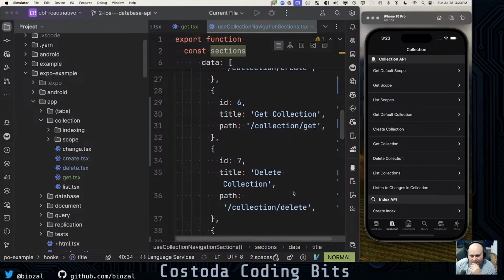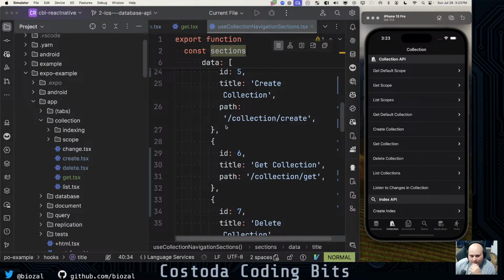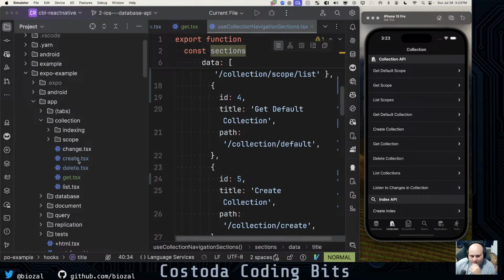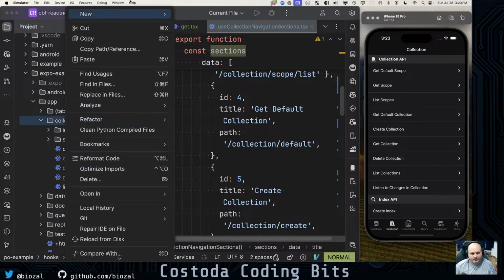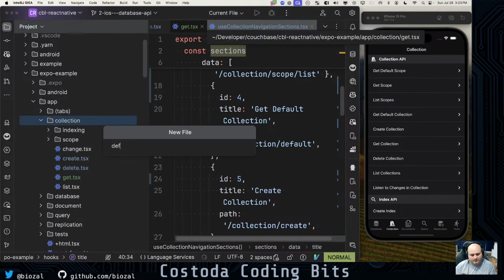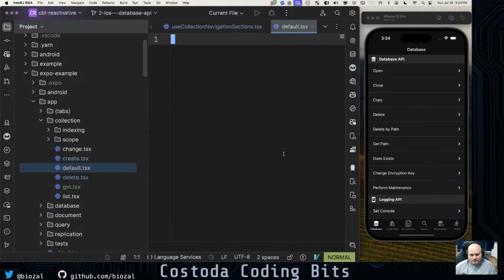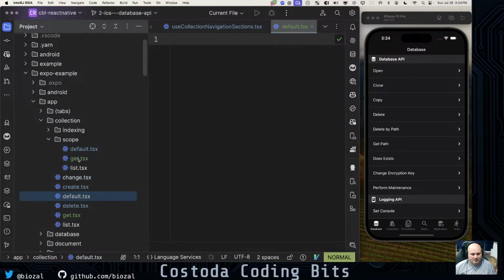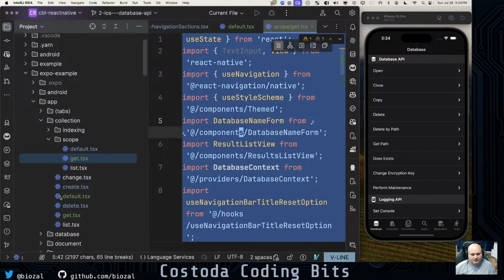What else are we missing though? We have delete, get, creates there. We're missing default. Default.tsx. And this, technically speaking, would be the same screen as this.